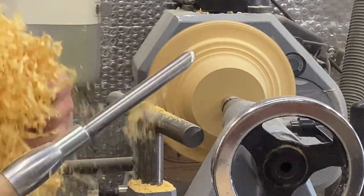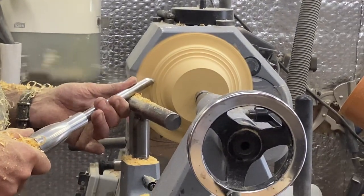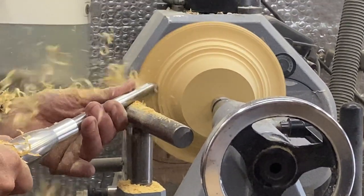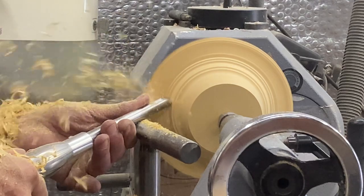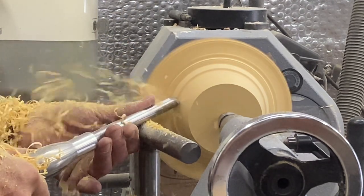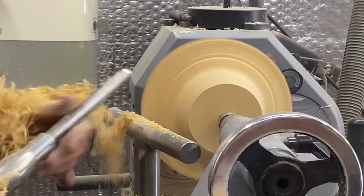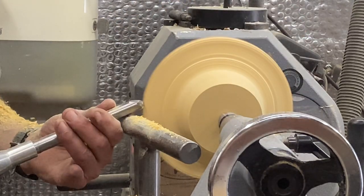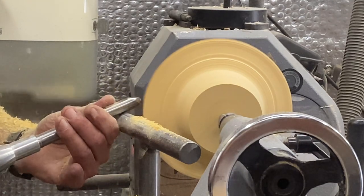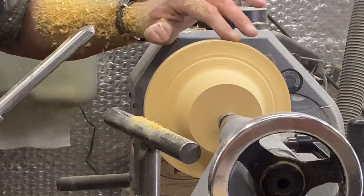I'm slicing in, I'm not scraping, I'm just slicing in. I'm running the bevel and just doing some slicing cuts, but the bevel's in contact, and all it is doing is rotating the tool, okay? And at this point, I'm just getting it down to size really. I've got to make sure I get that nice and smooth.